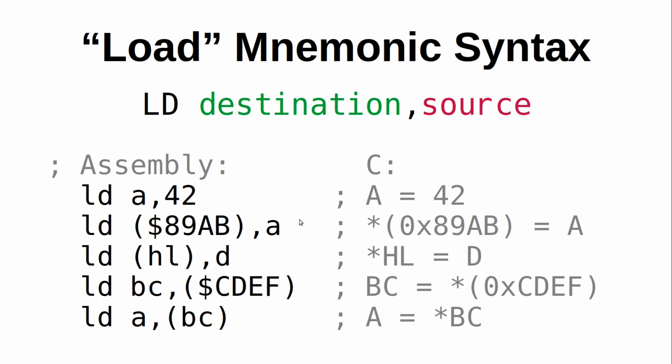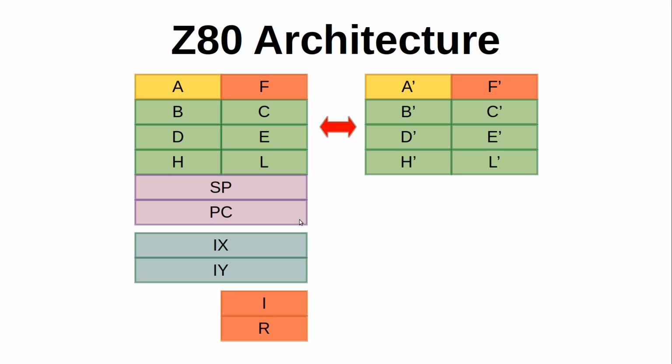From the beginning, we've been looking at how the load instruction works. The mnemonic syntax is fairly simple, just LD followed by a pair of operands, each with their own addressing mode. The first operand is the destination of a data value, and the second is the source. 1 or 2 bytes will be copied from somewhere and placed at the destination, which will be either a register or a memory address. We've seen all the different registers for the Z80 already, and we know that at least one of the operands of LD needs to reference one of these registers.